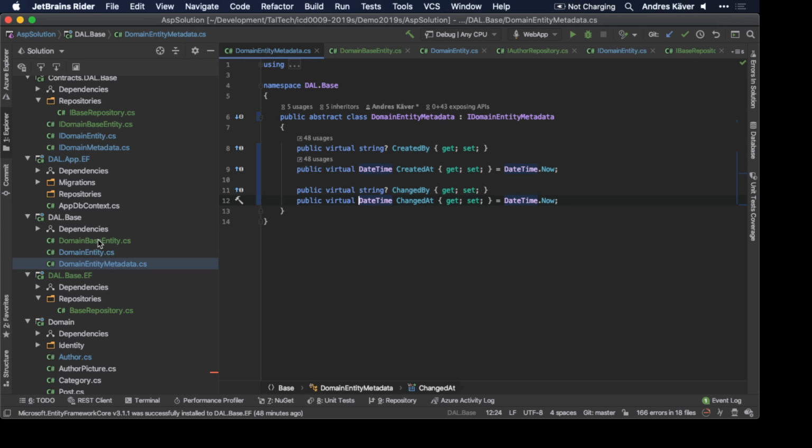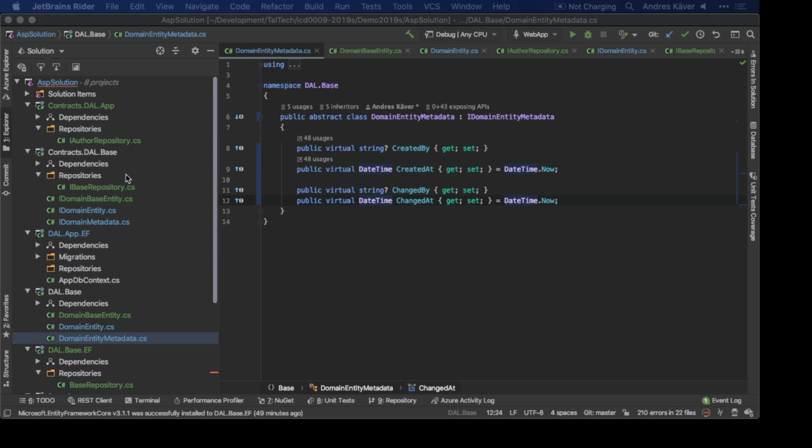So either metadata and ID, or just ID, or just the metadata. Basically this is kind of pointless in the sense of Entity Framework, since there is no primary key. But if you define the primary key differently externally, or you have your own primary keys defined separately, you don't do them via the interfaces, then you can just include this IDomainEntityMetadata or this implementation of those, and then it's okay already. But those are nice base classes to derive from.